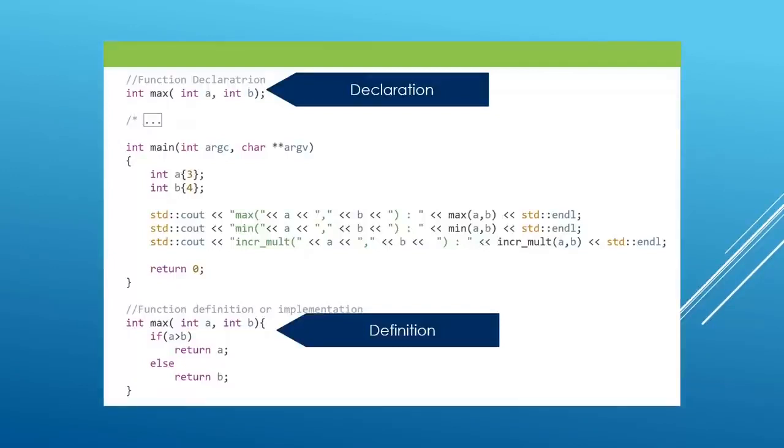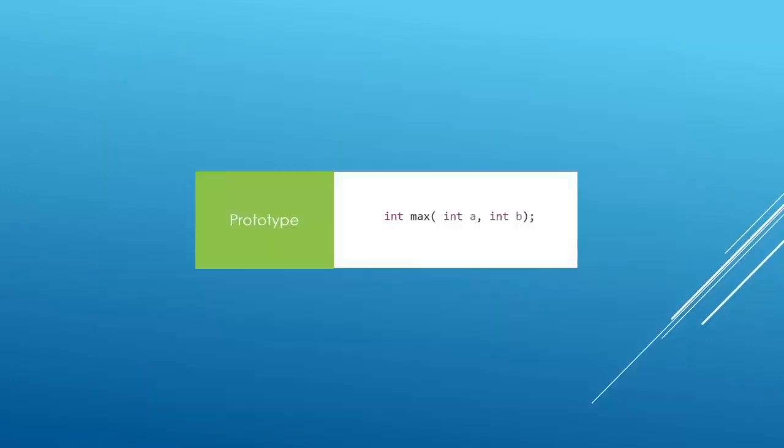Okay, now it should be super clear that we can separate our function in two parts, declaration and definition. And sometimes the declaration part is also called a prototype. That's a prototype of a function, and it is made up of the return type together with the function name, together with the parameters, and after that you're going to add a semicolon to make it valid C++ syntax.